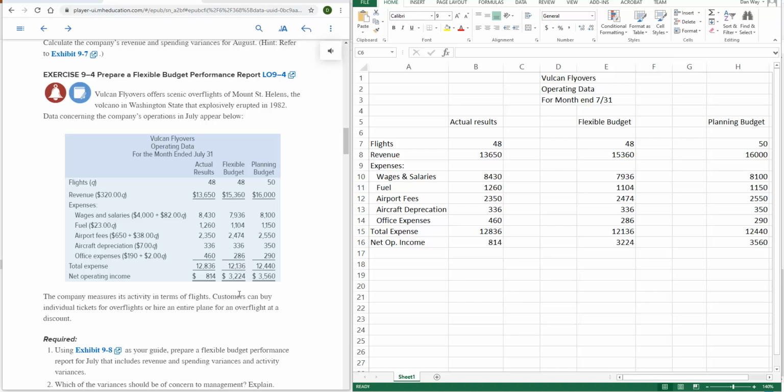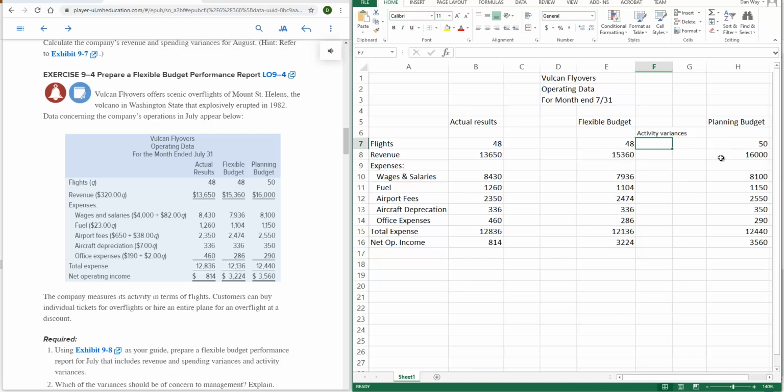And we want to include basically all of our variances. So our revenue and spending variances, that's one category, and then our activity variances as well. So looking over here at the results side by side, we know that activity variances come about because of differences between our flex budget and our planning budget. Remember, our planning budget is prepared at the expected level of activity for the period, whereas the flex budget is prepared at the actual level of activity, but based on the same revenue and cost formulas as the planning budget.